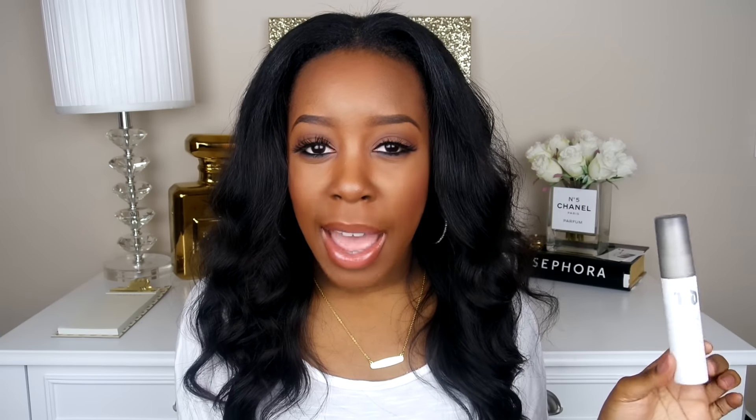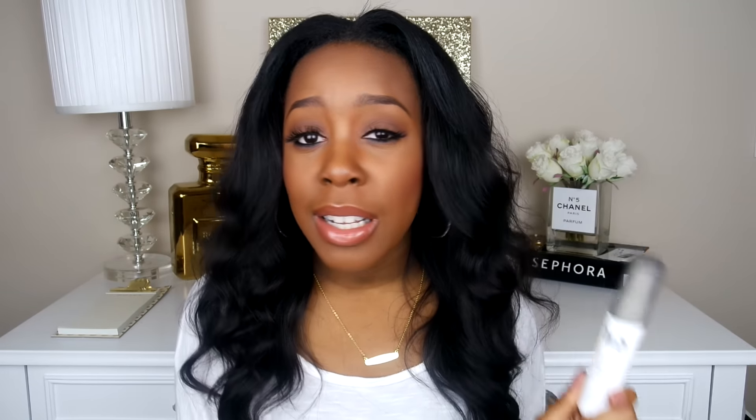This has been my go-to setting spray, especially since the weather is getting warmer. I think this is the best stuff to use. I got it maybe a month back and have been using it daily. If you've been watching my new series 'Shop My Makeup Stash,' I actually used this for one full week and became obsessed. Some products I'll mention today are from that series — head to my previous videos and find Makeup Stash weeks 1, 2, and 3. This has not steered me wrong.